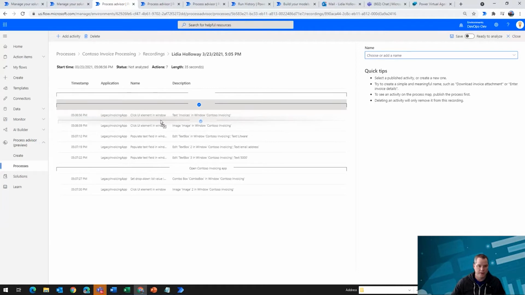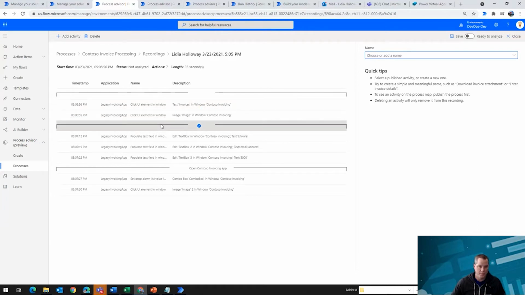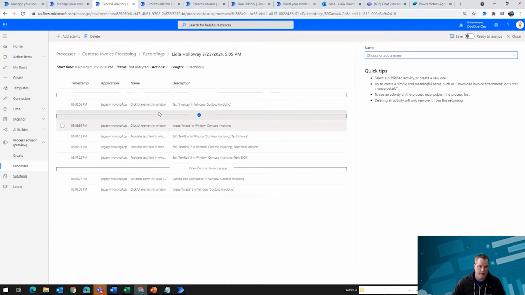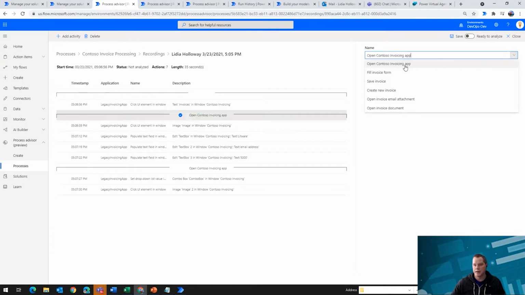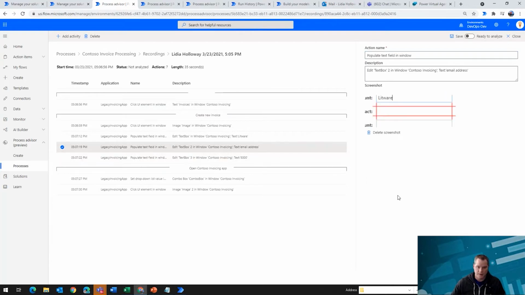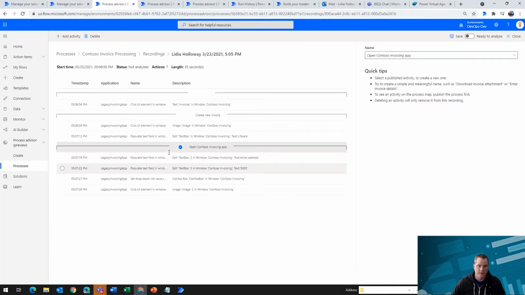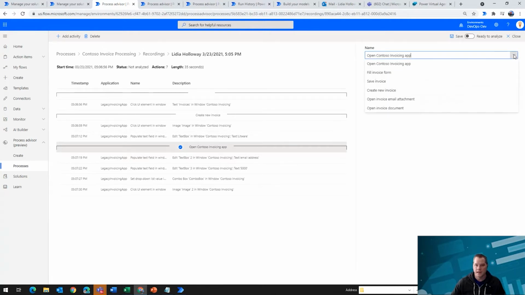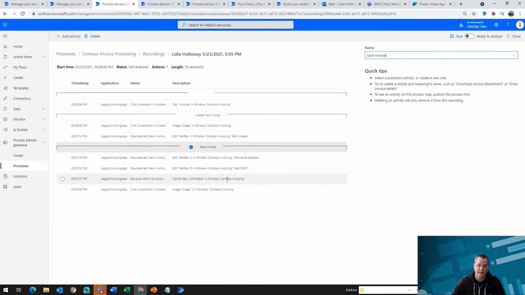And here what we're going to do is, now that we have it open, we will say we want to create a new invoice, and then say down here, and I'm just kind of arbitrarily doing this, we're going to say that this is related to saving an invoice down below. So we would annotate this, essentially create our different buckets, which then allows us to help identify bottlenecks. At this point, we could flip this bit indicating that it's ready to analyze and save it itself.